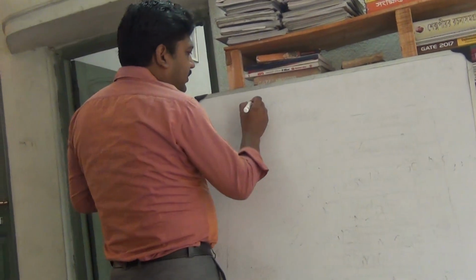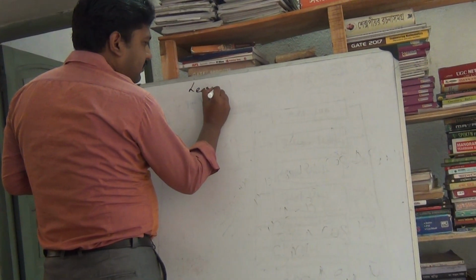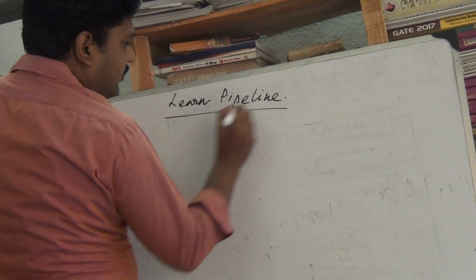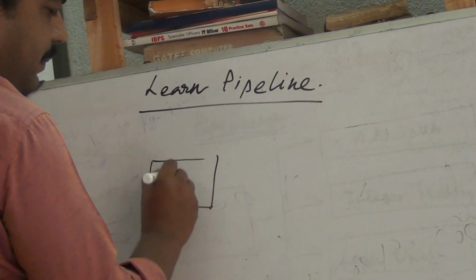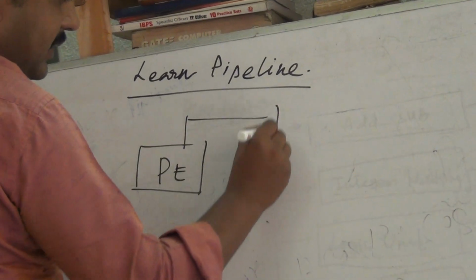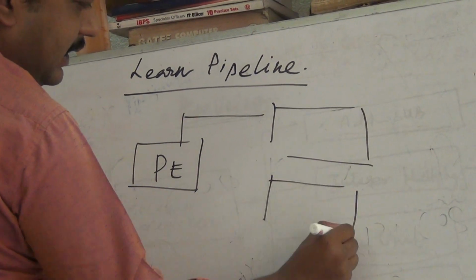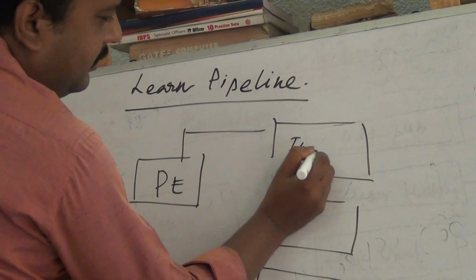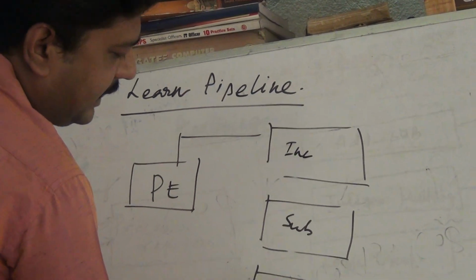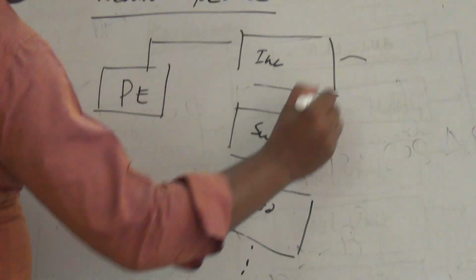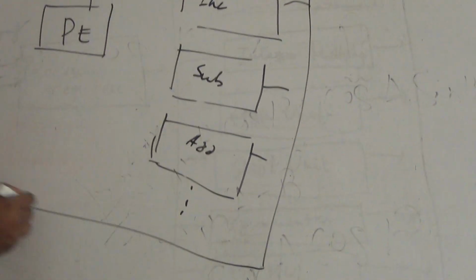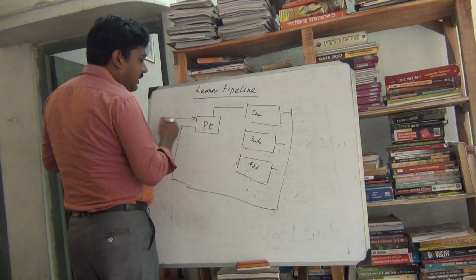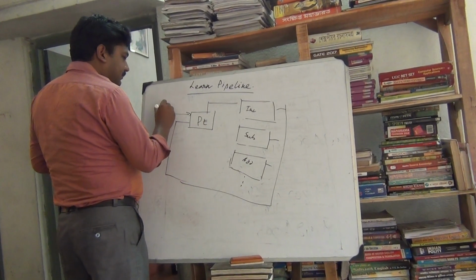Today we are going to learn about pipelining that I have discussed in the previous video, that how a processing element is connected with various kinds of ALU devices that I have told you before, that can be an incrementer, that can be a subtractor, that can be an adder, and etc. And those are interconnected to all, and those are interconnected to the PC, and the PC is a processing element, and the processing element is connected to the memory.